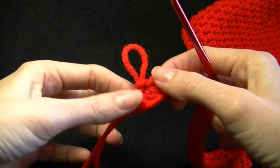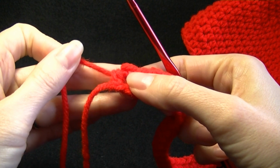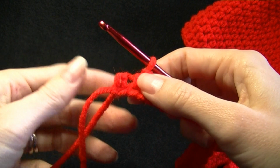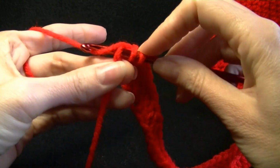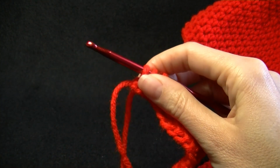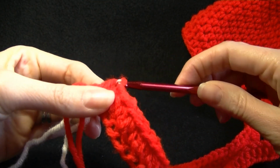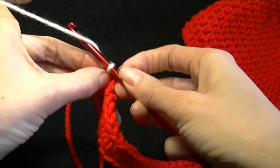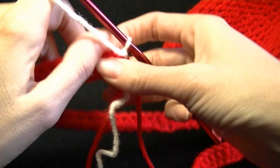Alrighty, so change colour. I mean, you don't have to change colour, but I think the stripe makes it look really cute. We want to do so in our last part of our stitch. So I'm just going to pull that one out and then half double crochet. So into that last chain, pull up a loop. Grabbing your new colour, pulling through all 3 loops. And I just chain 1 there just to secure that down. Turn that around.